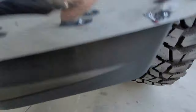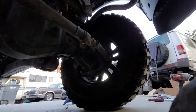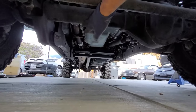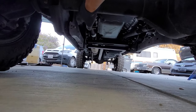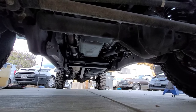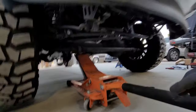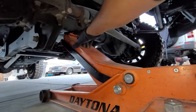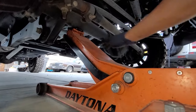Coming up under here — for this side I did it one at a time. I lifted up from the differential and was able to just get the driver's side wheel. Now coming for the passenger side, we're going to lift it up at the tube. I just don't want to put too much weight on that other point, so we're going to lift from the tube side and then put our jack stand right on the actual tube itself to prevent it from collapsing. Do not jack it up from anywhere else — make sure you jack it up from the actual tube itself.